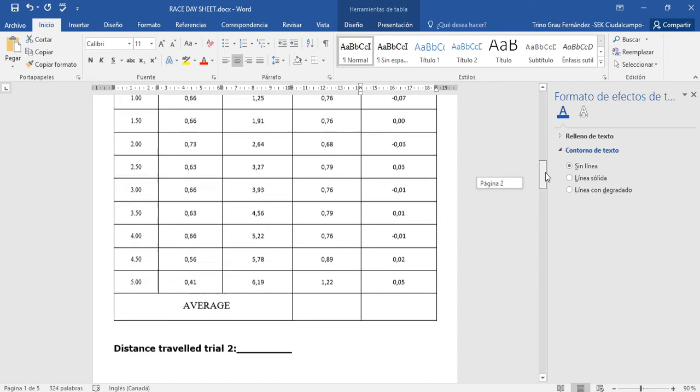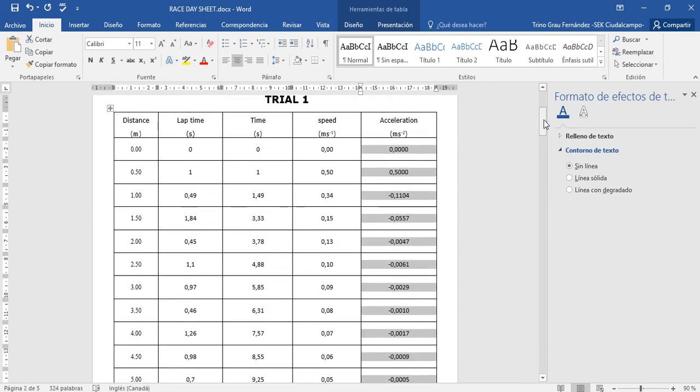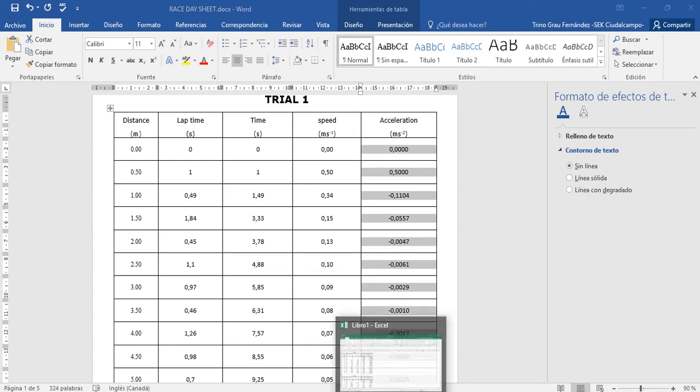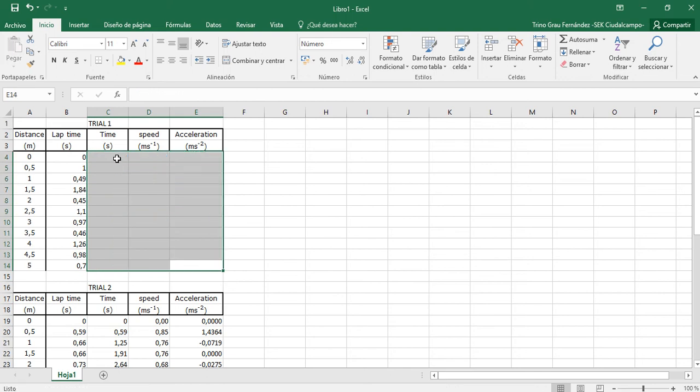So that will be the way you calculate the data manually in your worksheet, and then you will have to transfer this data to an Excel. I'm going to explain how to calculate this very easily in an Excel document. I'm going to delete this, and explain how to calculate time, speed, and acceleration for each trial.